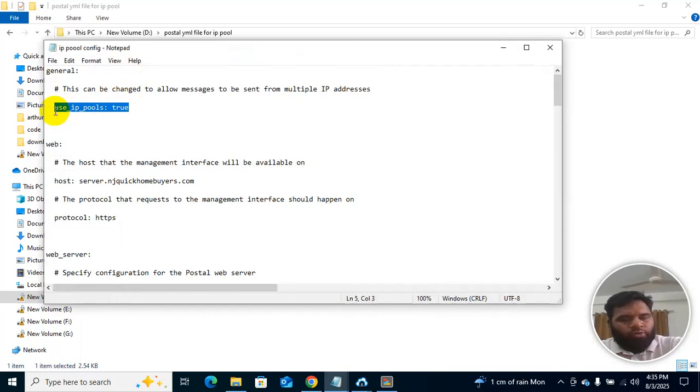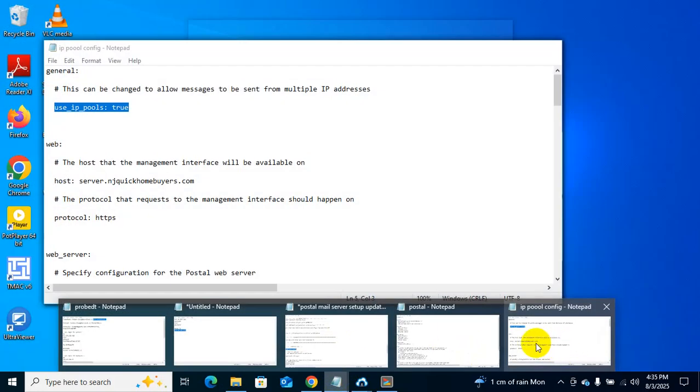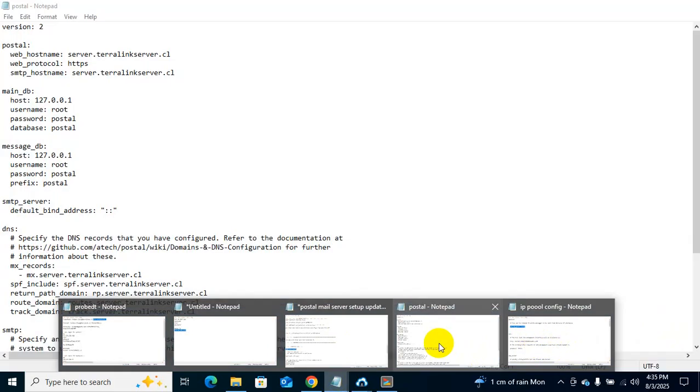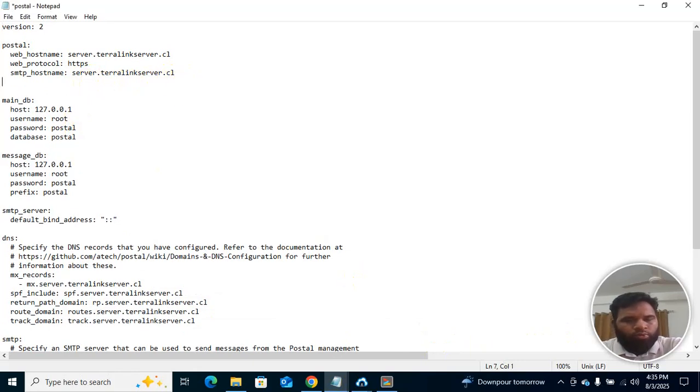Just write this command, use IP pool true. Now replace the username and password of the database.